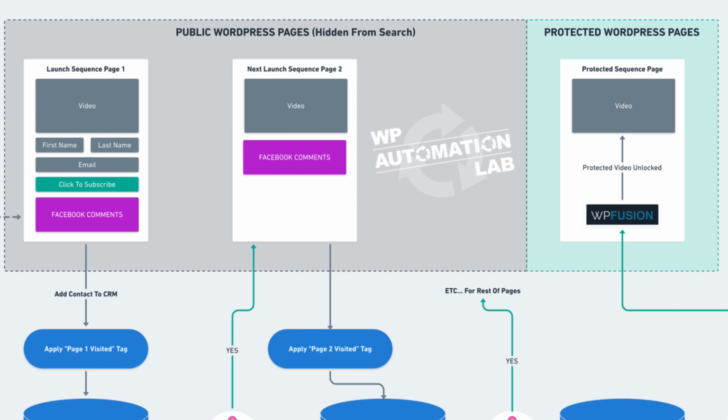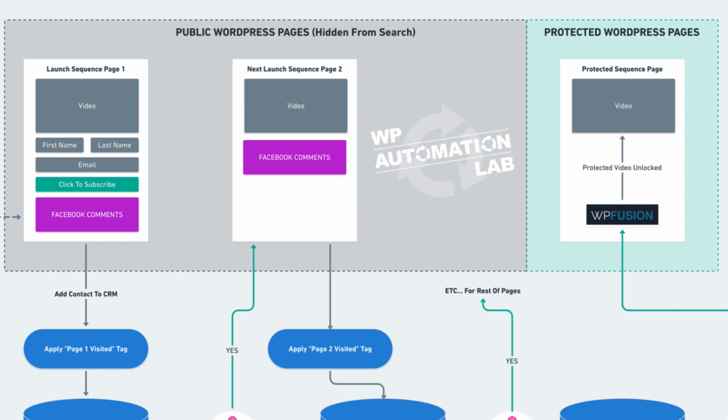However, as I'll tell you at the end of this video, if you have some unusual need to protect one of your marketing pages, there is a way to do it, and very simply with WordPress and a plugin like WP Fusion that works in conjunction with your favorite CRM. But let's start with the basics.